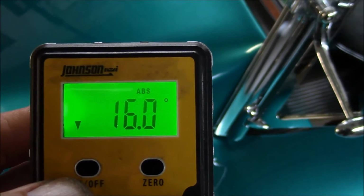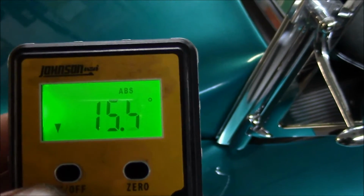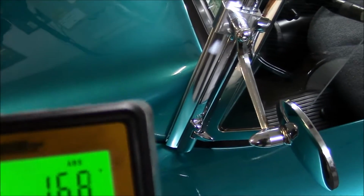This is something new I bought since the last video. It's an electronic angle finder made by Johnson. It's accurate within 1/10 of a degree.